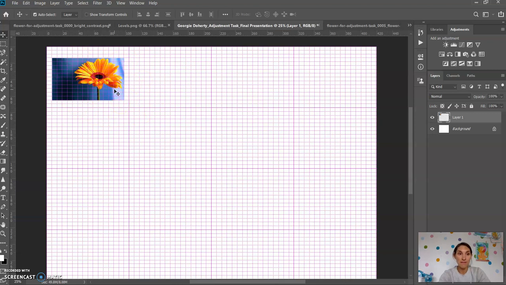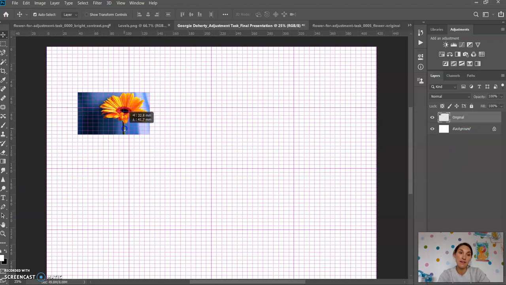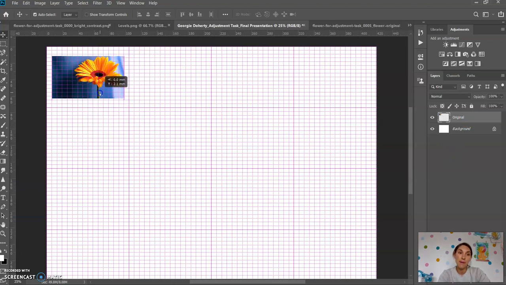Okay, before we finish with this image, I want you to go over here to the layers panel and you can see the image we've just placed. I want you to double click on that name and call it whatever the image is. So this one was original. I need you to rename that so we know which ones we're editing. Now, if I need to position this, you must make sure that your layer over here is selected. If it's not selected, it's really difficult to reposition it and move it around. So make sure it's selected and then you can use your arrows to reposition.